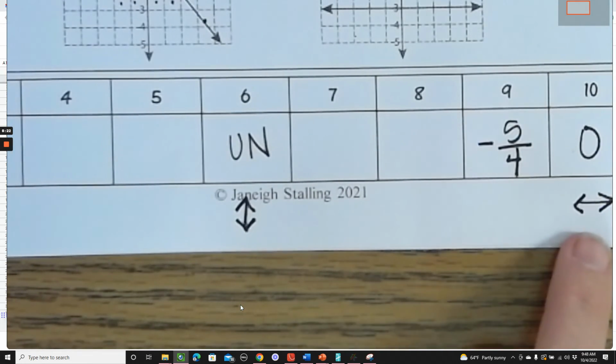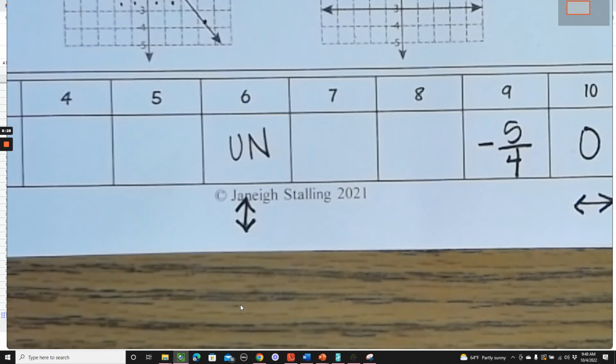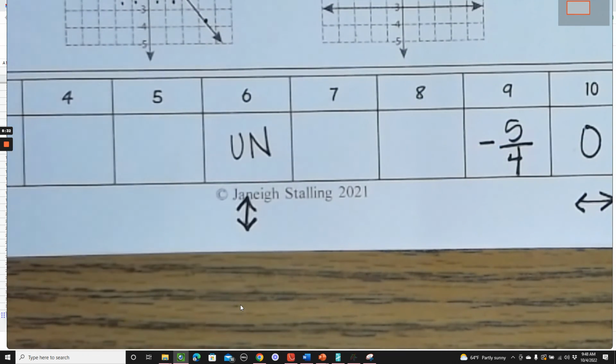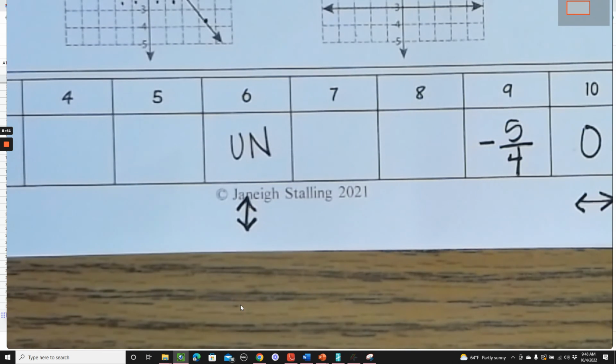So if they're perfectly flat like a floor, I mean perfectly flat, you're going to have 0 problems walking on that floor. Okay? If they're straight up and down like this wall, you can't walk up the wall. You're not Spider-Man. So if you can't do it, it's undefined. So just a way to kind of help you remember. Looks like a floor, 0 problems walking on it. Looks like a wall, can't do it, undefined.